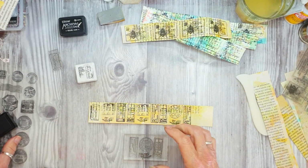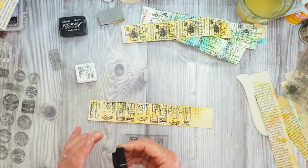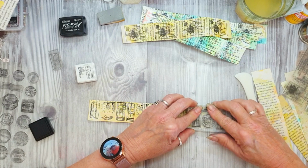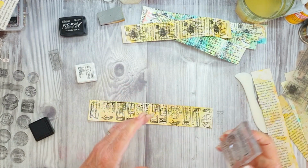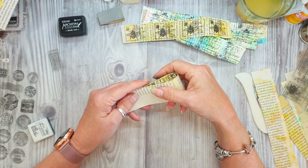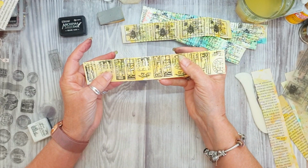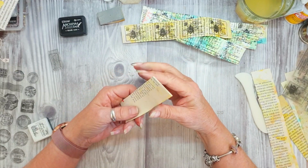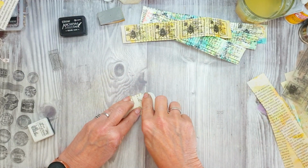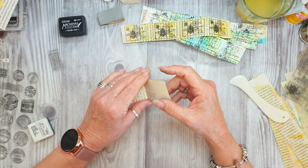Okay. And again, I'm just doing half of it. And I've turned it round a little bit. And there we have with that. So when you fold that one in half, it's obviously going to go, well, it's not, but it will go through it, but it will still look like a ticket at the end of the day. It doesn't matter. You can use script stamps, anything.